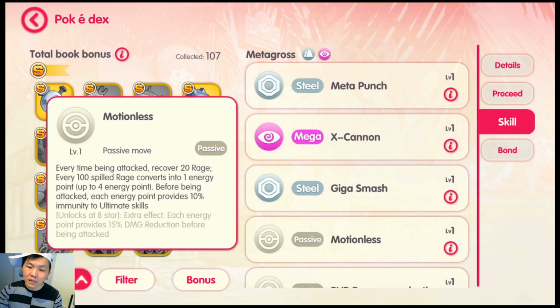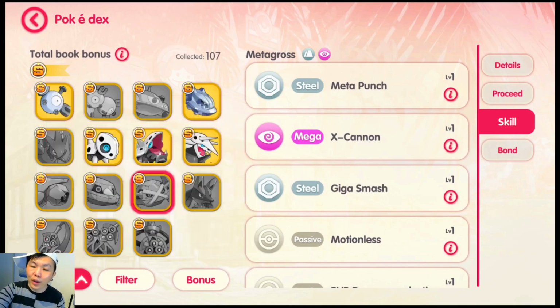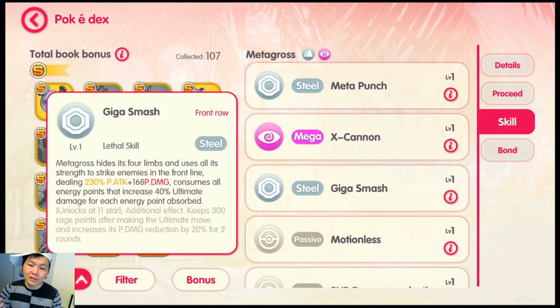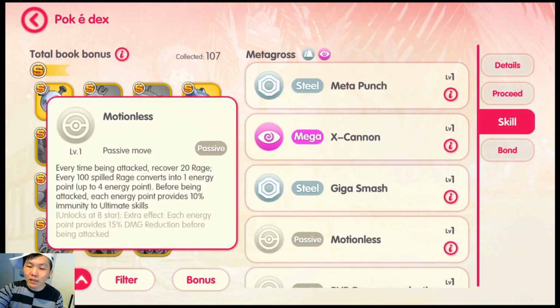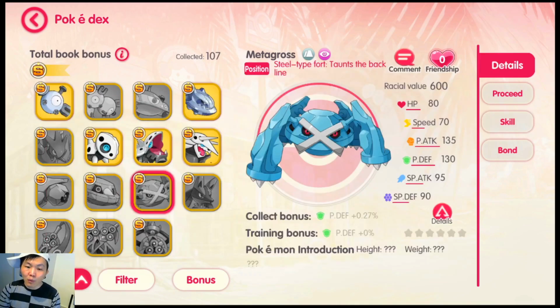It's very complex. There's so much dependency on this energy point, but it seems like this is a good tank for a long game. Because you need to accumulate this rage and also this energy point, and use it to make the third skill higher damage. On top of that, you have to recycle your second skill to continue to provoke or taunt the enemy into attacking Metagross itself. So there's a lot of conditions required. There's a lot of complexity involved.